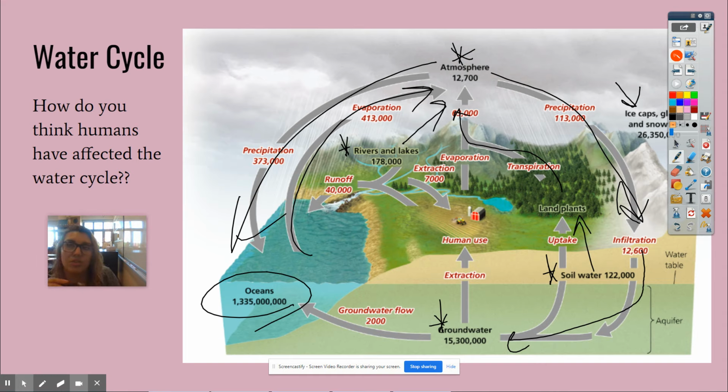So transpiration is kind of like plant sweat. Good way to think about that. Basically, the leaves of plants have these little pores, and the sun, again, causes water to evaporate, but when it comes from a plant, it's called transpiration.